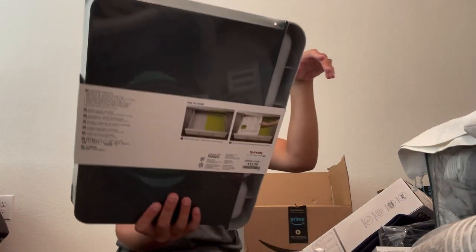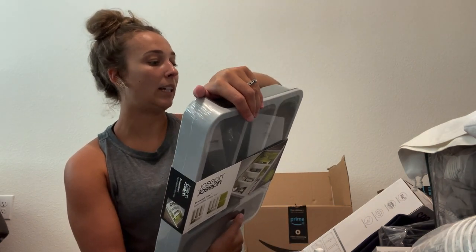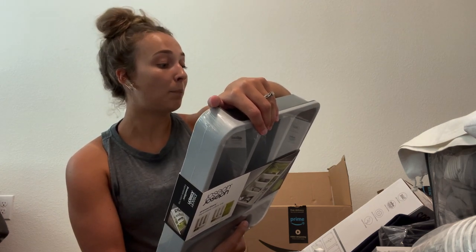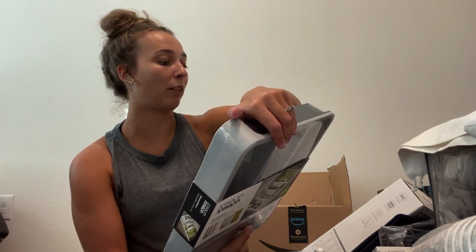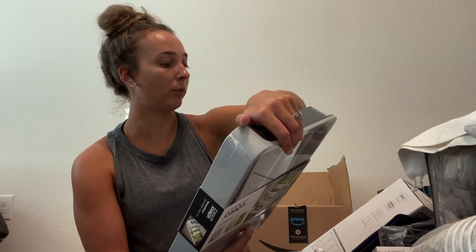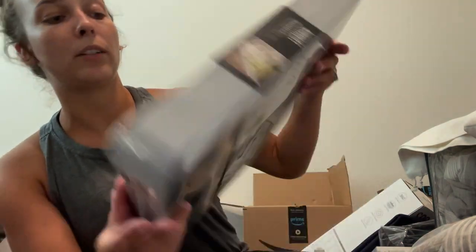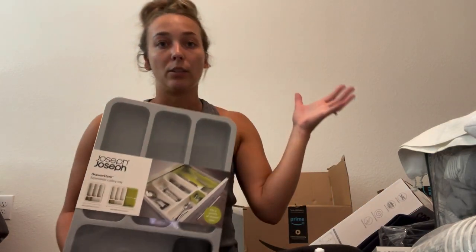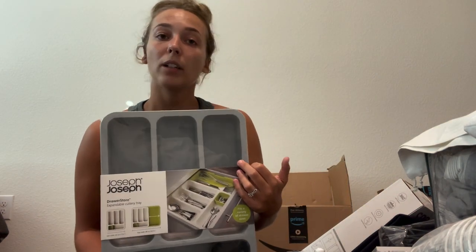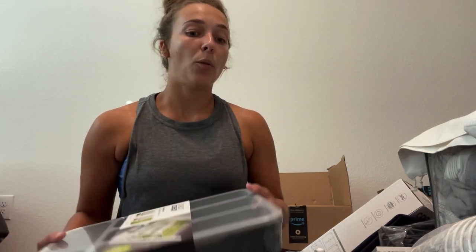The last thing is — also from TJ Maxx — an expandable cutlery tray at $12.99. It expands to fit a variety of drawer sizes, from a minimum of 29 by 38 by 5.5 centimeters up to 11.5 by 15 by 2.25 inches. The drawers in our RV are different from a house kitchen, so I wanted something that would expand and keep our cutlery organized — I'm bringing regular silverware and some plasticware.